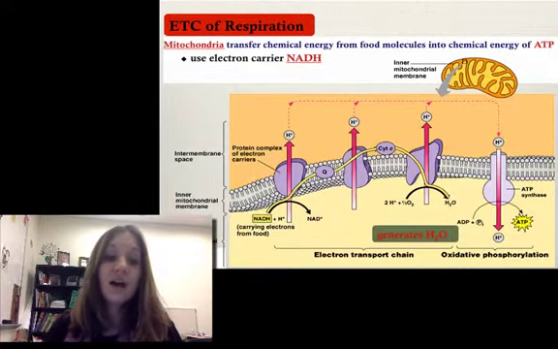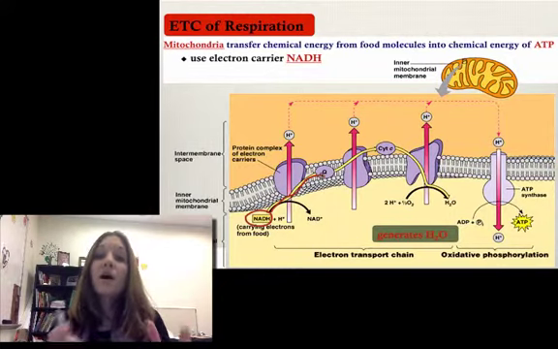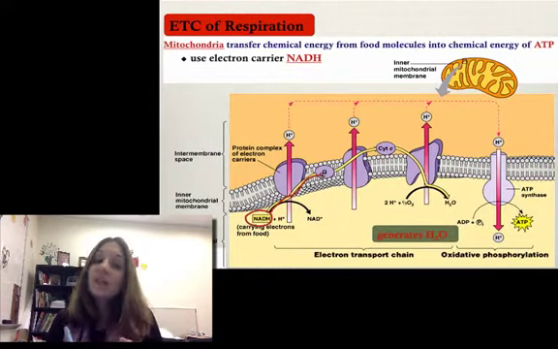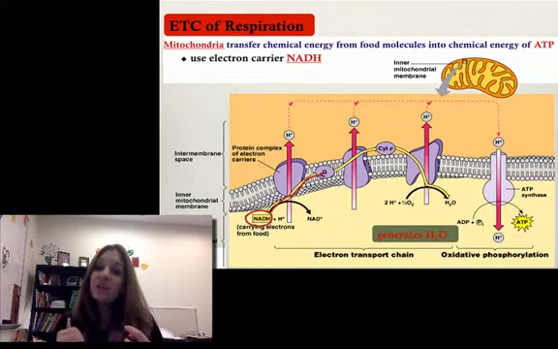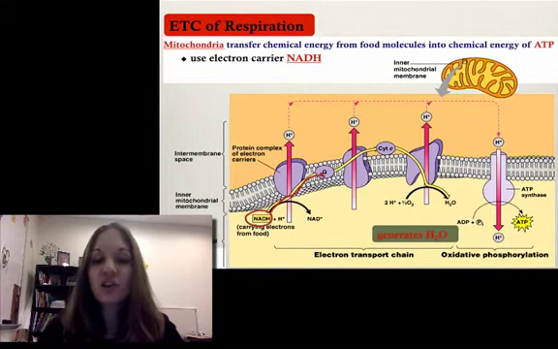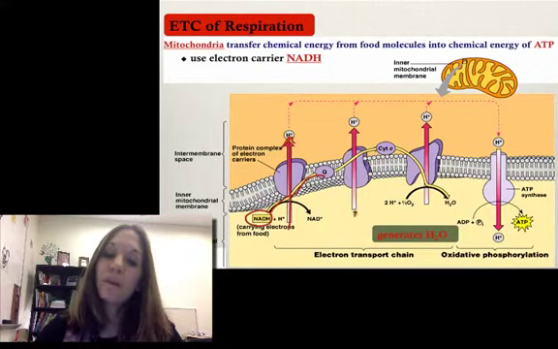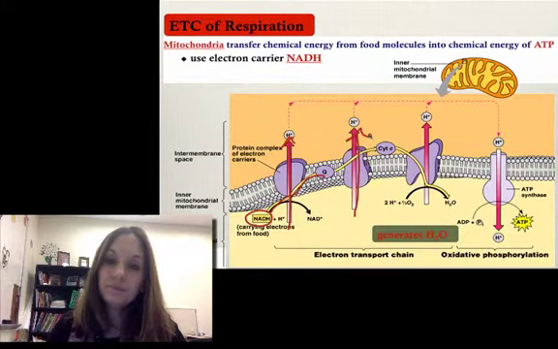As those electrons moved through the electron transport chain, if we remember down here, NADH was this high energy carrier, donating its electrons. As those electrons move down from one protein to the next, each one a little bit more electronegative to pull that electron along, that movement of the electrons was being used to do work. And the work it was doing was this transport work of pumping hydrogen ions across the membrane.